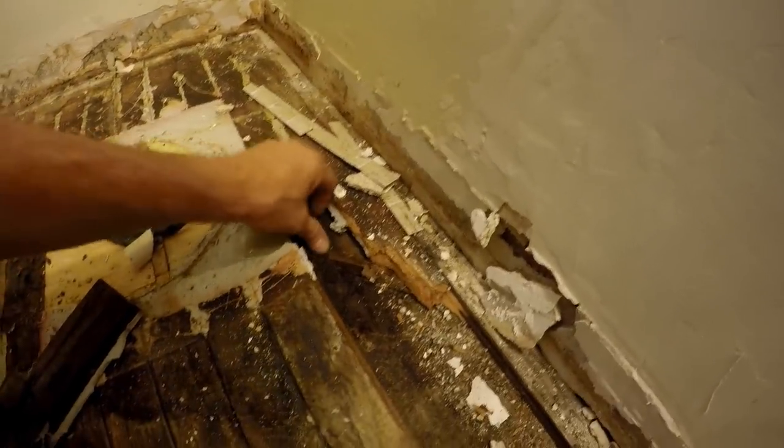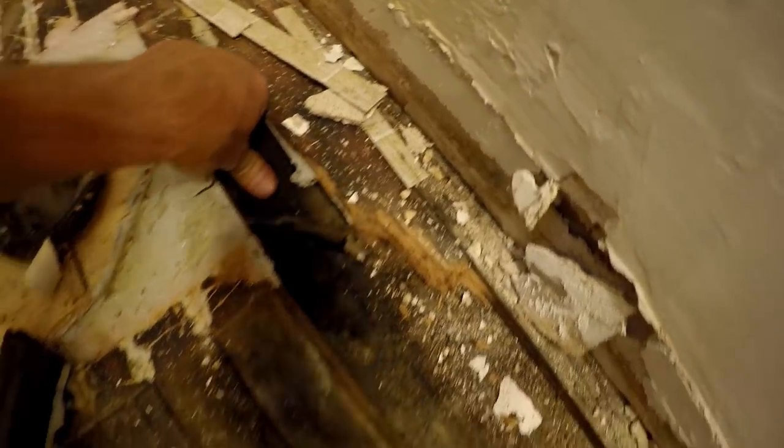I just pulled this one up. And it's not wet, at least. You can see right down to the basement, though.